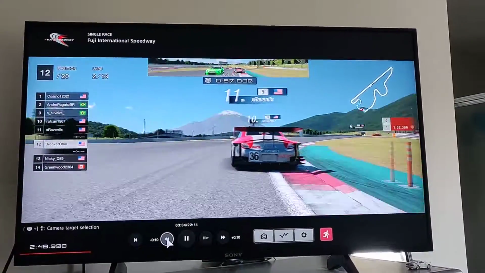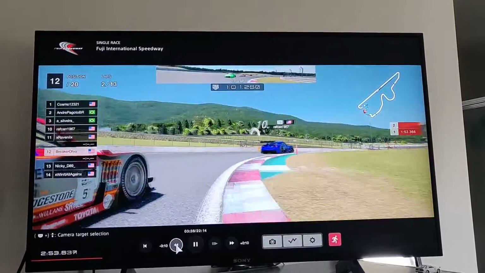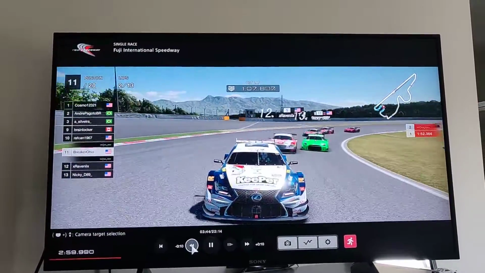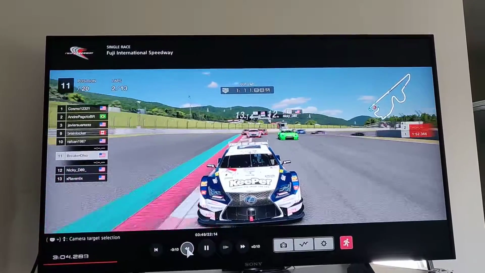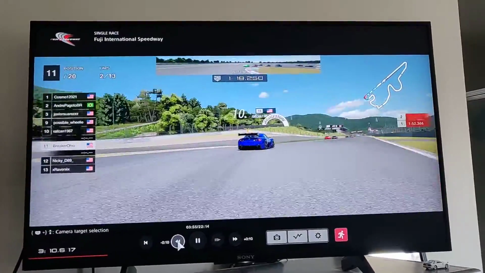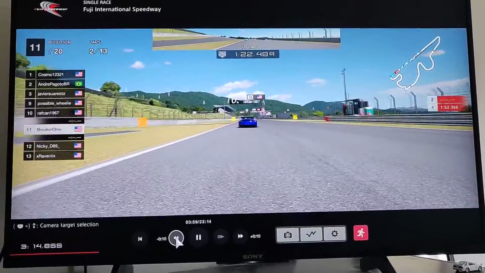Tight chicane there, and this guy in P5 is going to give us an opening on the inside, and he does. Okay, it's like, thank you for that. Hold them off for me. Come on, hold off the green guy. Okay. So we're up to P11 after coming out of the pits. Moved up 3 positions there on that pit lap.